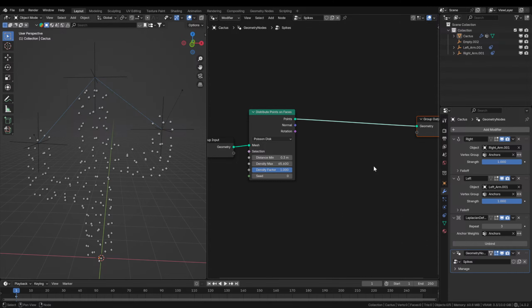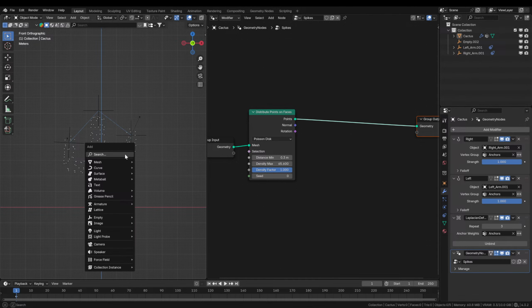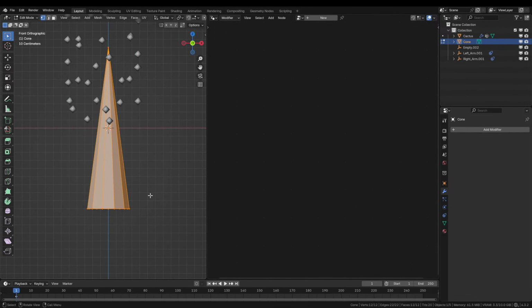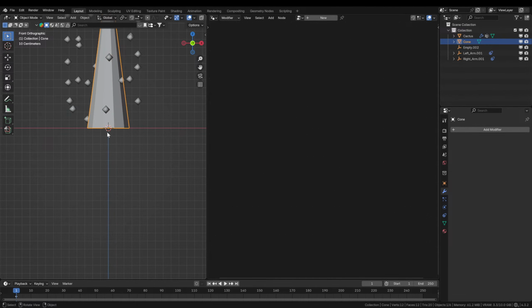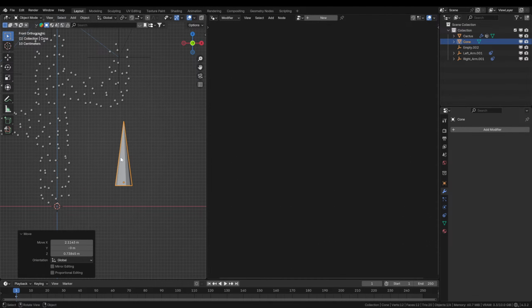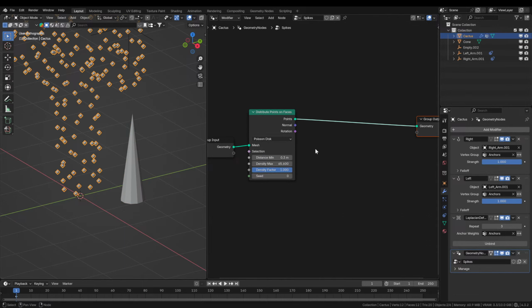The good thing is a spike is basically a cone, so we can just use that or generate that in the geometry nodes editor itself. Of course, you could model one, so you could do this mesh cone and then have a cone here like this one, for example. You could have a cone, just be careful that the origin is at the bottom or maybe a little bit below it. And then we could use this cone, but since this is such a simple geometry, we can just create this in the geometry nodes editor.